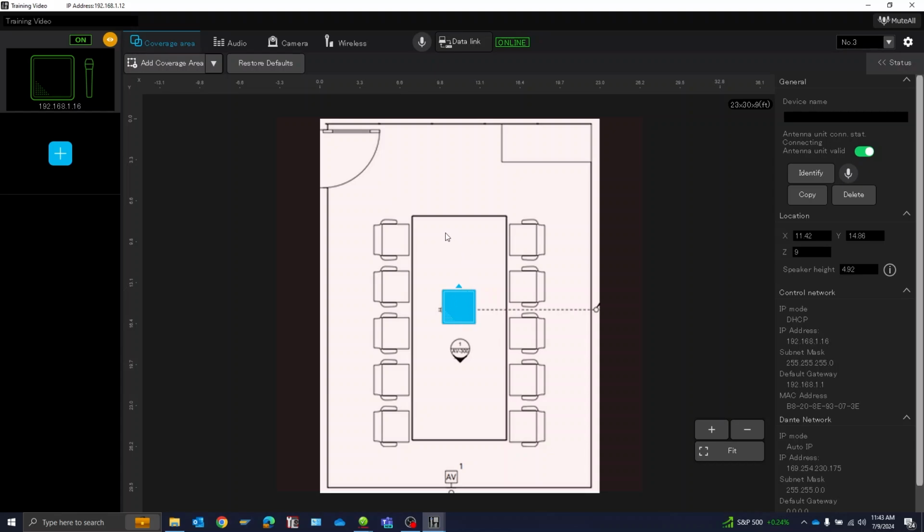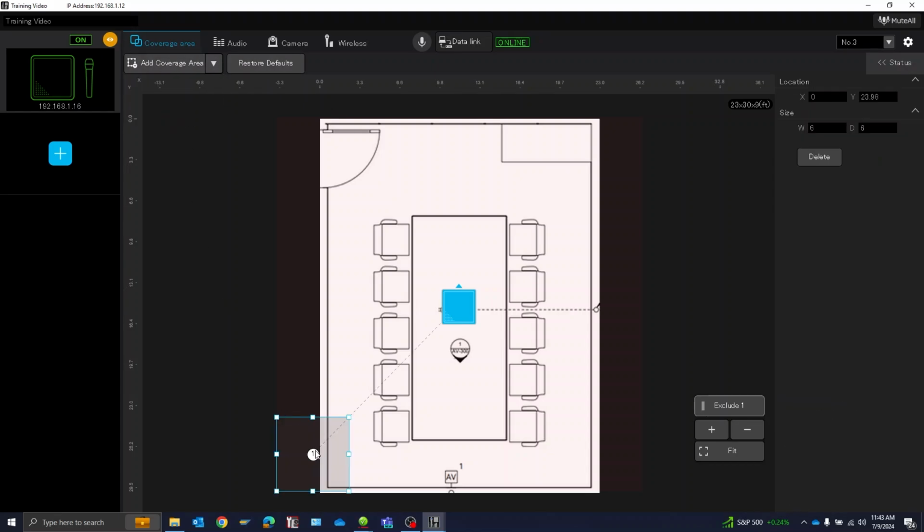So in this example, we have a conference room that's set up, and we have a projector here, some AV over here, a door, and then a table. The first thing that I'd like to do is most likely create an exclusion area right by the door. I can do that by simply selecting add coverage area and then hitting exclusion area, and notice that this had popped up earlier. Then I can click and hold and drag this exclusion area over. I can make this however large I need it to be. I'm probably going to make this the size of the entire back half of the room, just because I don't want noise bleeding in through the back.